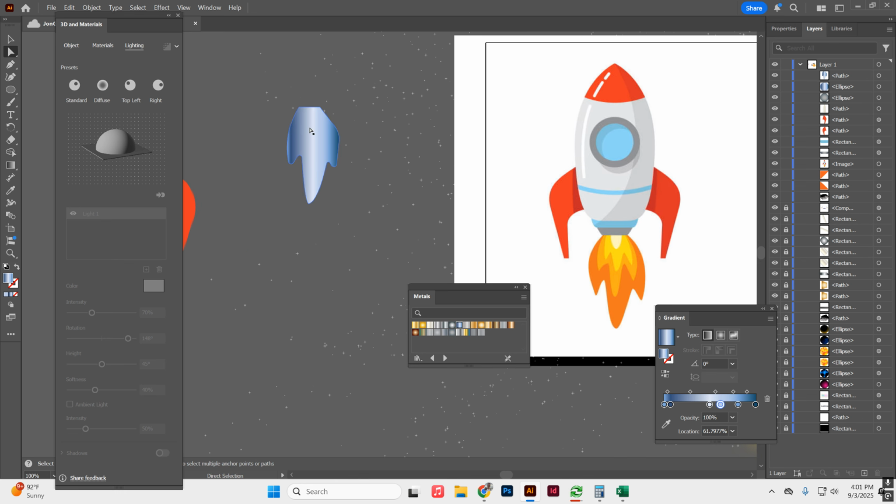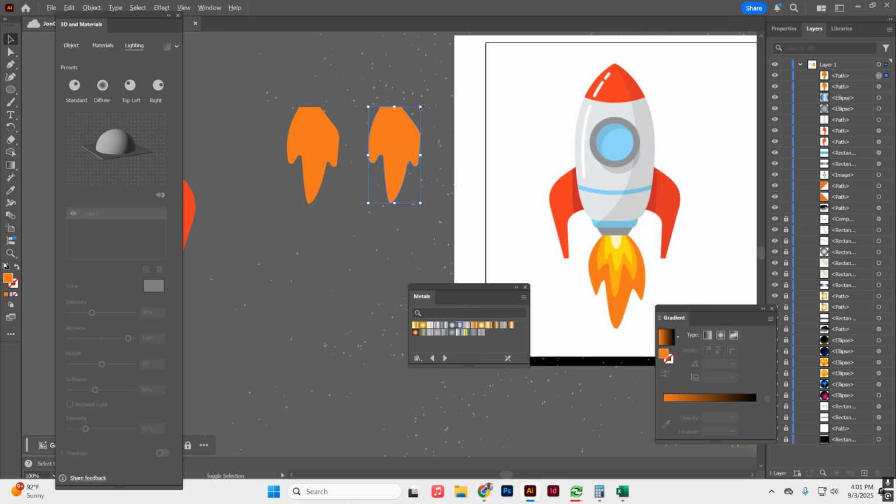Cool. And then I'll make this one this color. Duplicate, shrink. Let's make this one that color. I'm using the eyedropper. Go back to selection. Duplicate, eyedropper, this one, shrink.